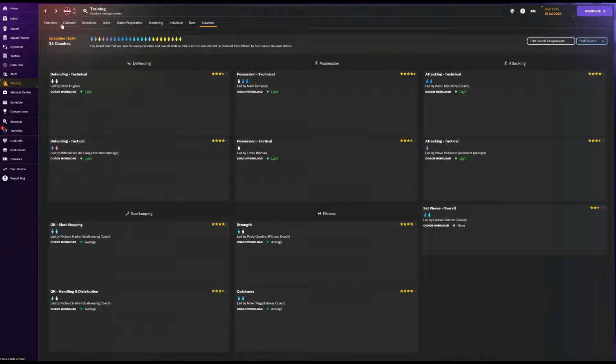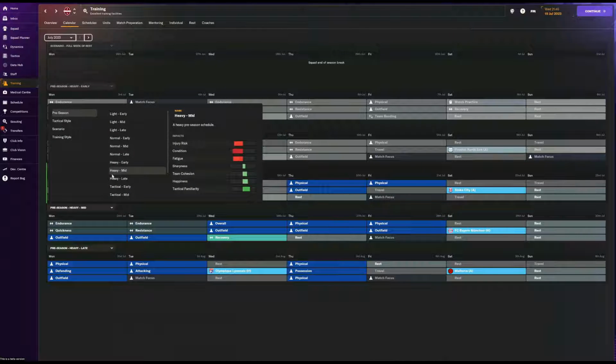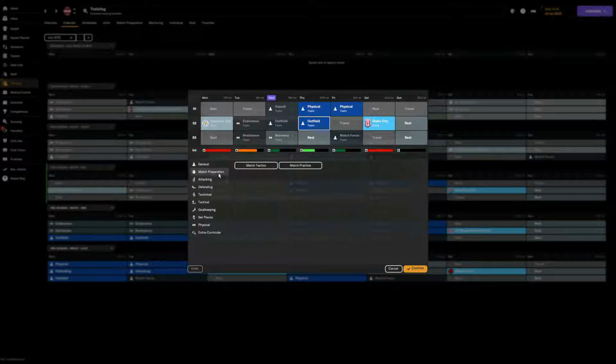Right, let's start at the beginning, shall we? So we'll go to the calendar, and we can see that we're currently doing the heavy pre-season. At this stage, in pre-season, I would tend to be going all heavy because I just want my players as fit as possible. Now, you can change individual training routines, so which week we're on here. We're already on Wednesday, so we can't do anything about anything before this, but it's good enough to show you. You click on here and you can replace this slot with anything from here that takes your fancy, essentially.